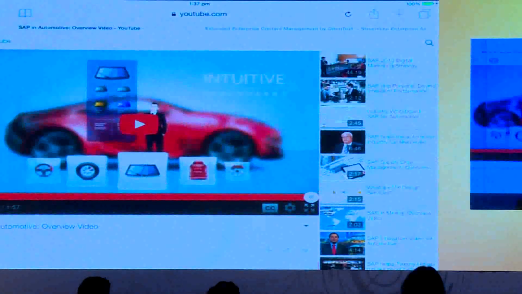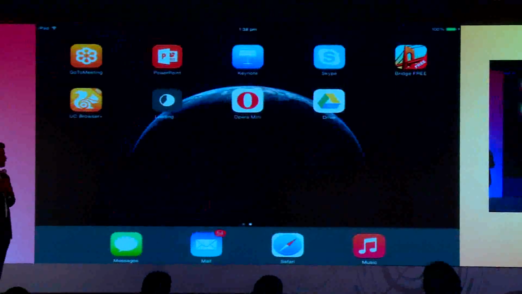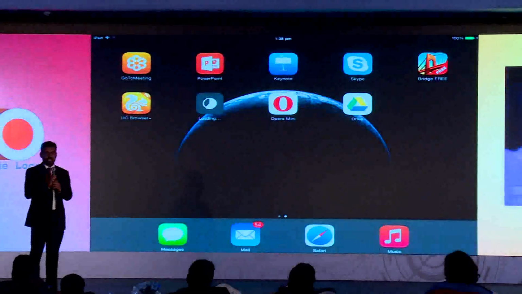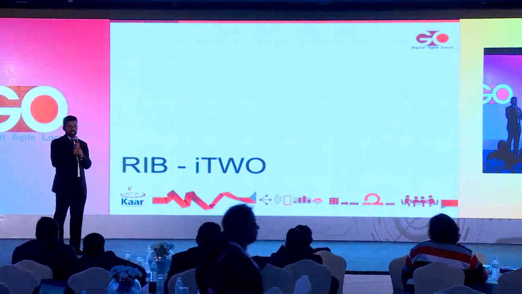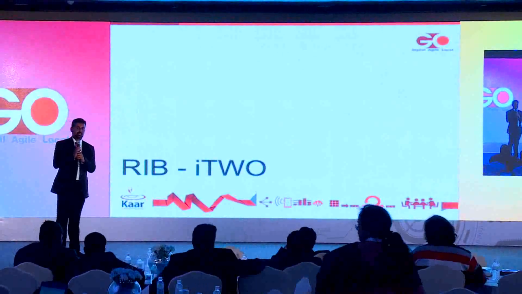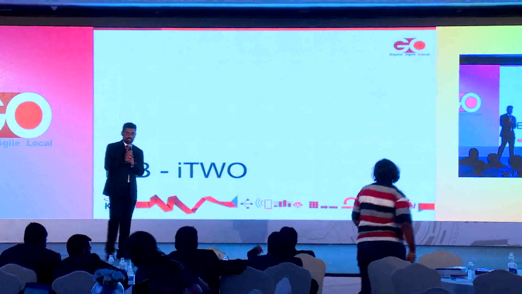So this shows how SAP is looking to transform in the automotive sector, and big data is going to play a big role, and DBM is going to be part of it in this transformation. So any questions that I could take now? If I could answer, definitely. Otherwise, I'll take it and then answer you later.